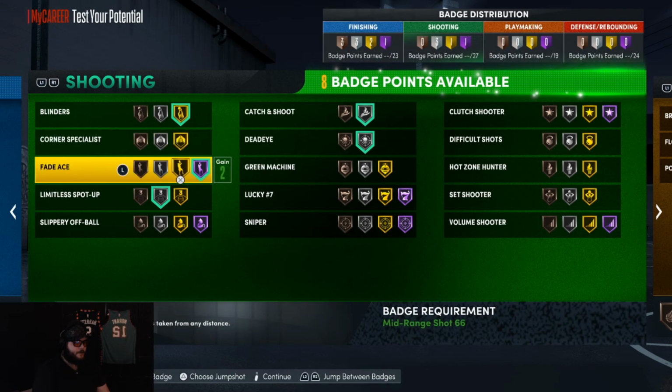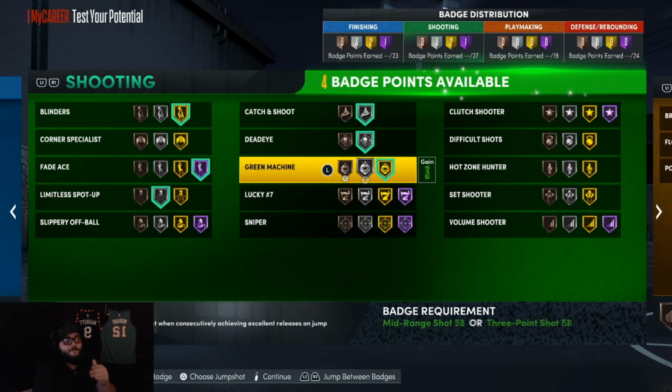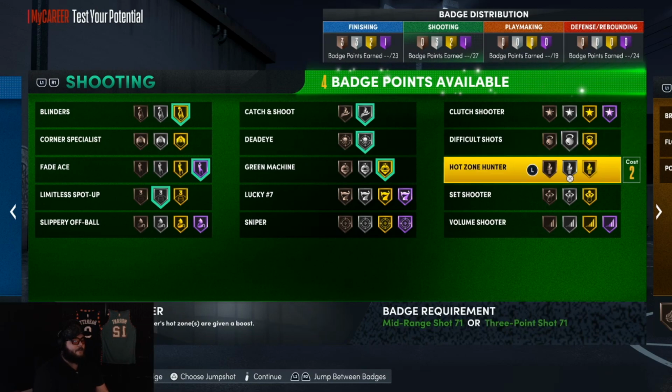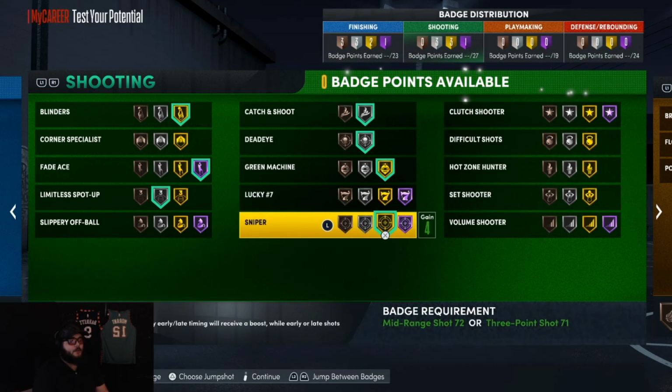But first things first, we got Fade Ace, yes. Green Machine, and also Blinders does affect post fades this year and next gen. So make sure that you have Blinders on a max level that you possibly can. Then we have 4 points left. So I'm honestly just gonna put on Gold Sniper.